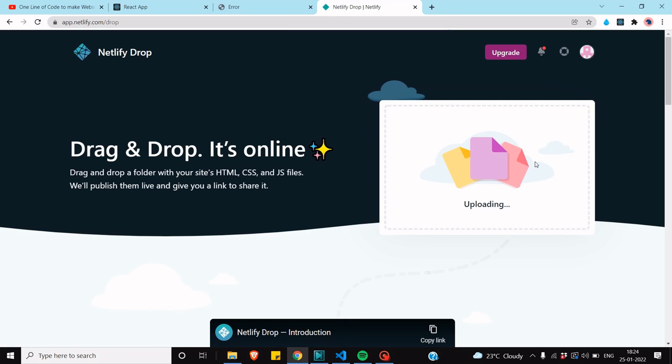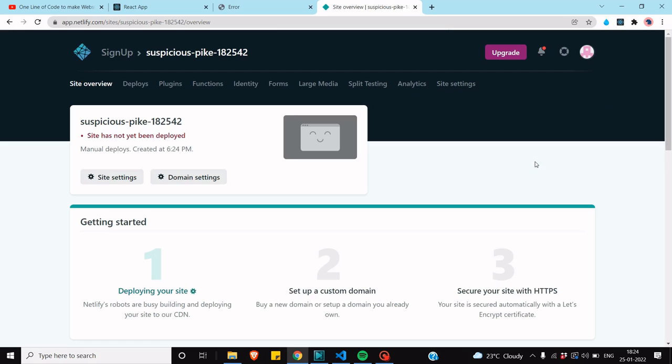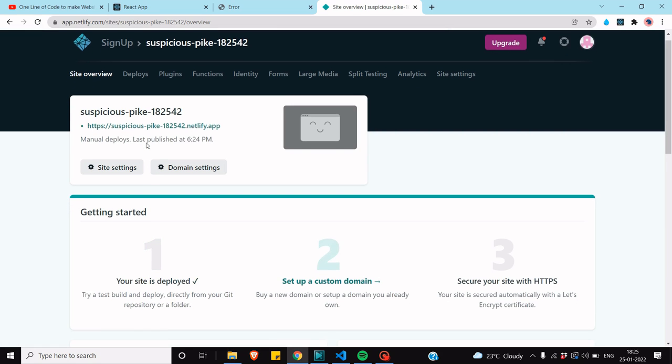So this is so simple, right? You just need to change your HTML name to index.html, go to that manual deploy option, and drag and drop your project folder, and your project will be deployed. You can see here the site has not been deployed yet. It is deployed.